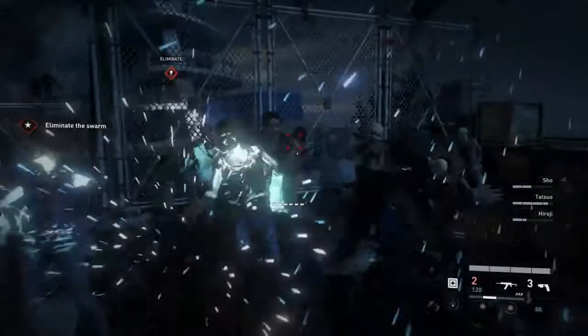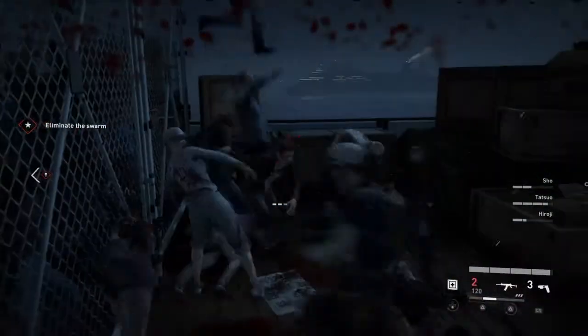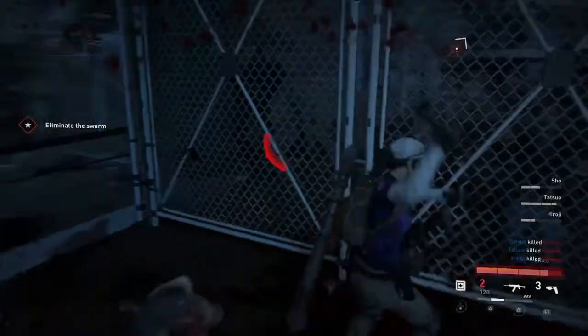All that practice paid off. Don't want too many zombies getting on this voltage grid because it will burn out. They're clear of the fence. I'm going to take advantage of a lot of them being stunned, so I'm going to get a shield boost here now while I'm at it.